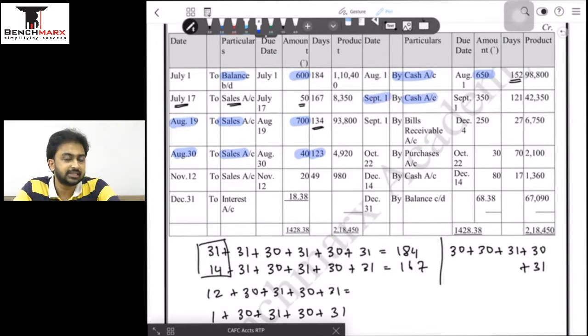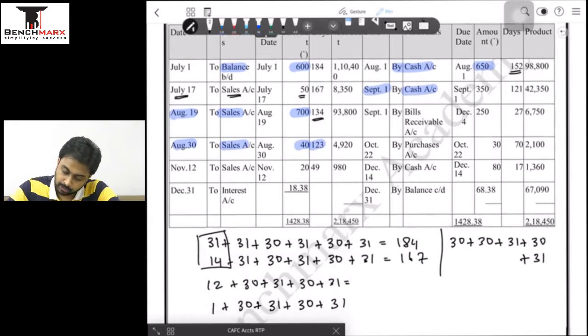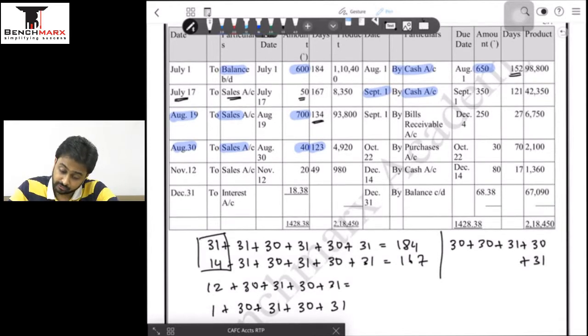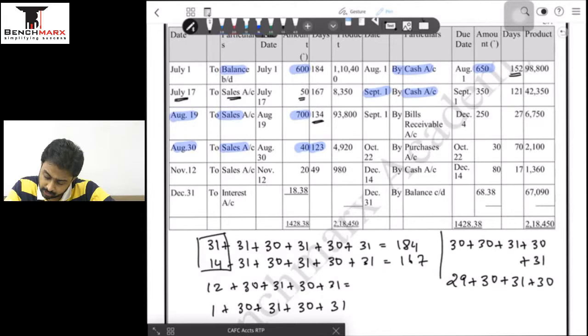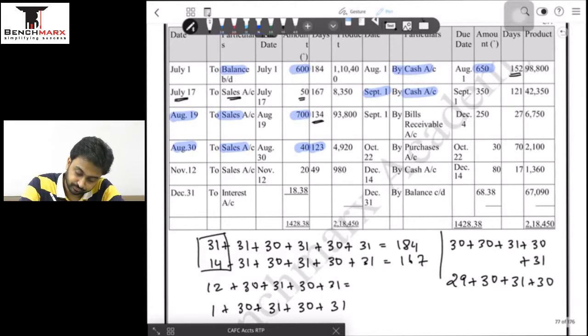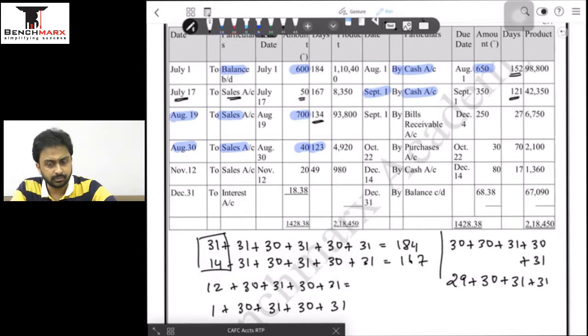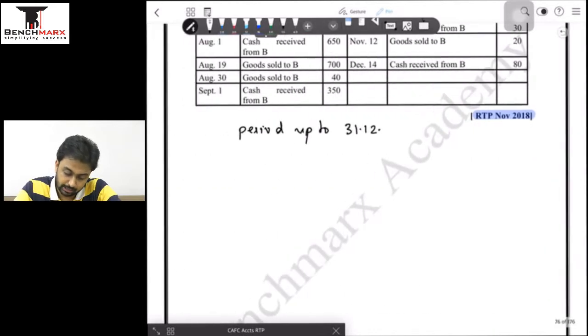The due date of these transactions are the transaction date itself, because the due date is not mentioned. Number of days is going to be as normal, 31 minus 30 days of September, so 29 days of September plus October plus November plus December. 31 plus 29 is 60 and 60 120. So 121 कैसे है तुम्हारा? Oh, December is 31 days. मैंने 30 days ले लिया by mistake. 31, that makes it 121 an amount, and your product column is number of days into amount. ठीक है, ये भी अपना हो गया.